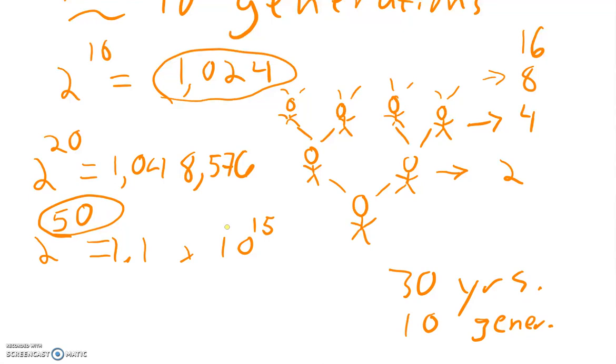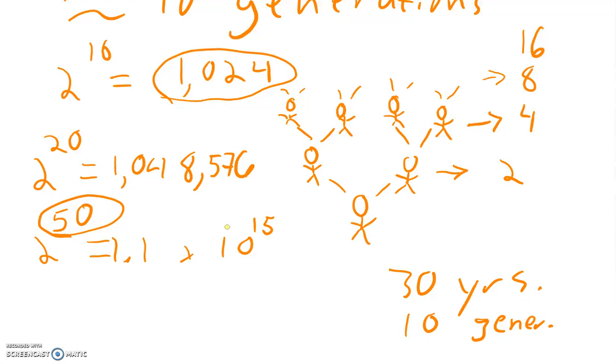Now, here's the crazy part. Were there 1,000 trillion people in the world 1,500 years ago? Guess what? There weren't. Do you know what that means? There was far less than that. There were in the low millions. So that means, I mean, you can use your imagination. I don't want to get into it, well, could be pretty gross. Let's just put it that way. I don't want to get into that.